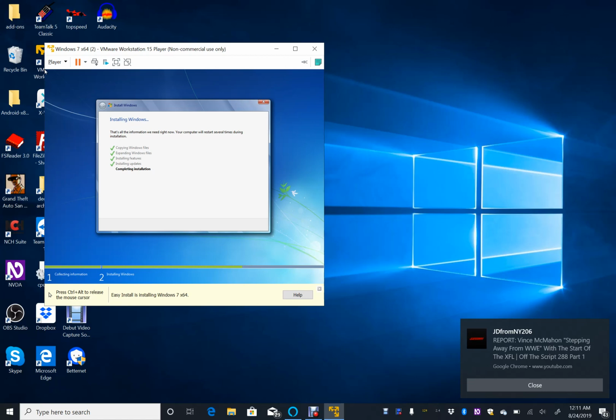I do plan on doing another Linux installation though. I'm gonna probably install Debian Buster, because my preferred distribution is Ubuntu Mate.